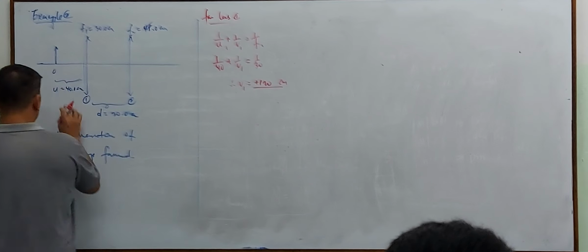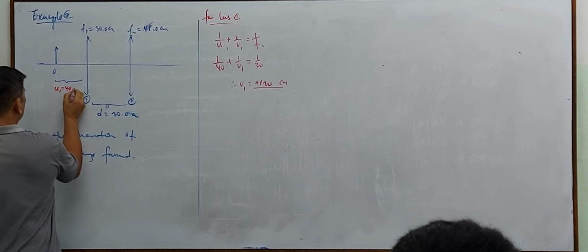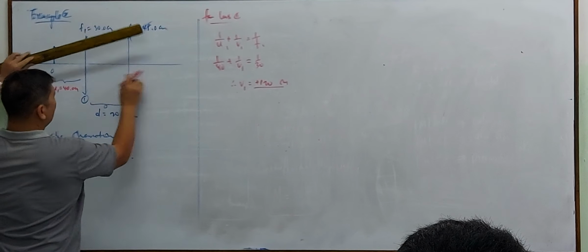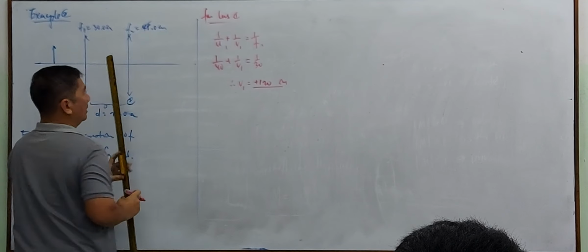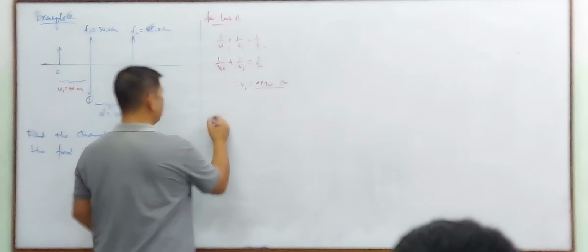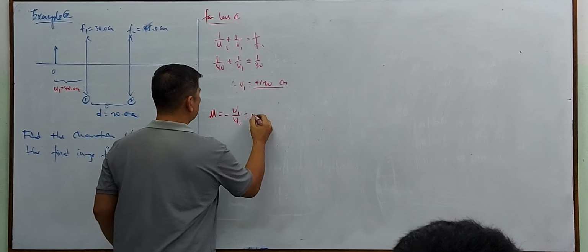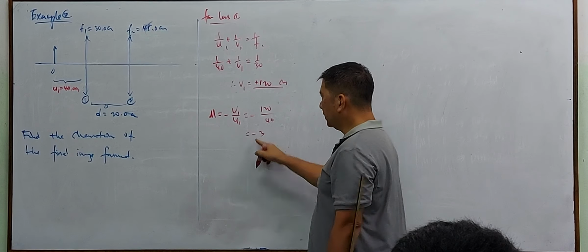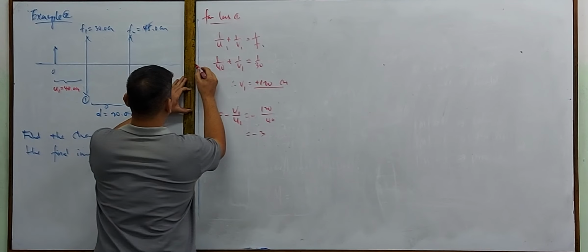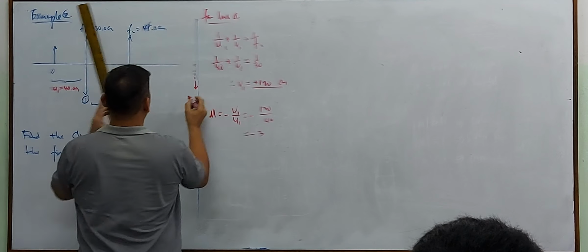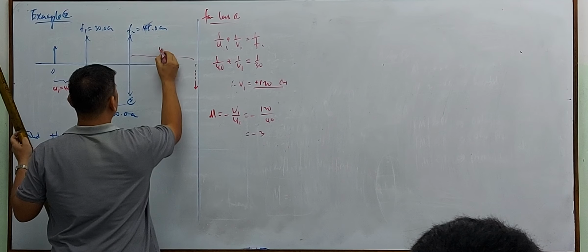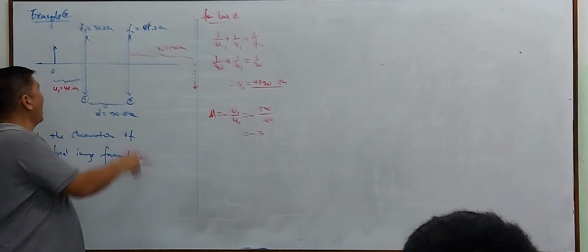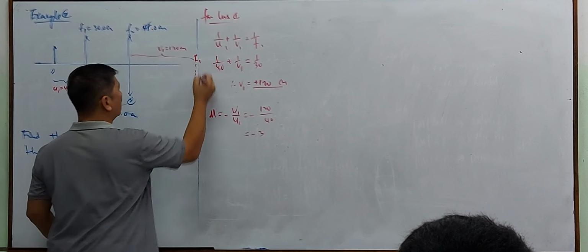So draw the image. This is your u1. Your u1 is equal to 40 centimeter. Your v1 is 120 cm behind the first lens. This is 20, so it should be somewhere here. And if you calculate the magnification, try first. Magnification is negative v1 over u1, right? So negative 120 divided by 40. This one is negative 3, right? Negative means inverted, but 3 times means enlarged, isn't it? Enlarged. So now we know this distance is the v1, which is equal to 120 centimeter. And then the size is 3 times bigger than the original one. So this is the image number 1.